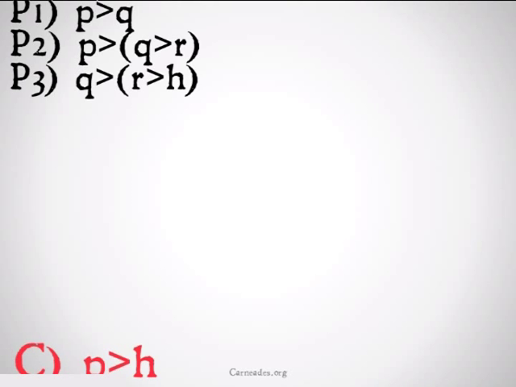So, we have P implies Q. P implies Q implies R. Q implies R implies H. And, we want to conclude P implies H. Just looking at this argument, it should be pretty clear that this is going to be a valid argument. Going all the way down, P implies all of the things that one would need to get H. The cool thing about this argument is you only need two rules of inference to solve it. You need your conditional proof, of course, and you need modus ponens. Once you have those, you're just going to use modus ponens over and over and over again and get your solution. Let's see.